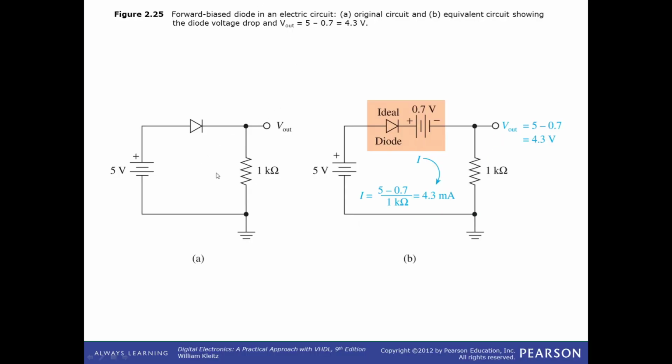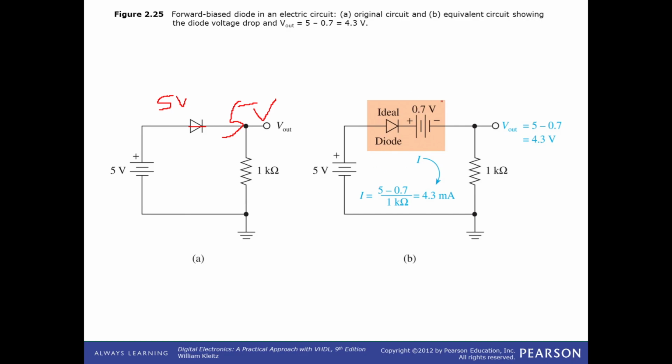Now, this is just a visualization of that. In an ideal situation, an ideal diode would function as basically just a short circuit. On the left here, this diode would short, and there'd be 5 volts on the anode, and because this is a perfect short, there'd be 5 volts at V out after the diode.